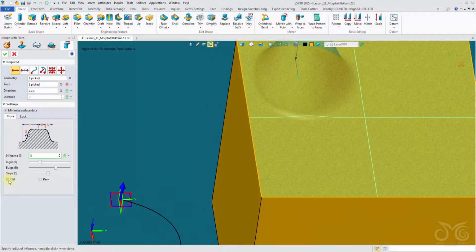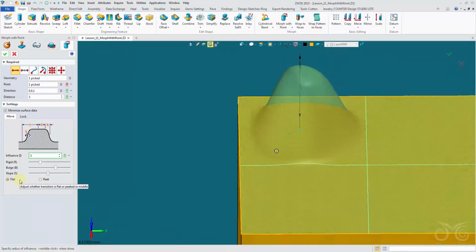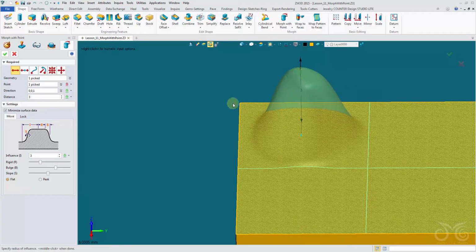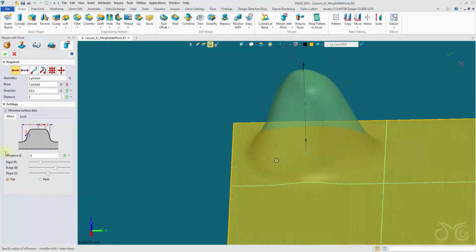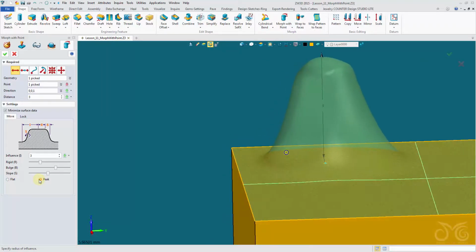Finally we have a flat and a peak option. This specifies whether the surface at the newly morphed point up here is rounded, so flat, or if it's sharp, a peak. You can see more clearly if we make our rigidity smaller.